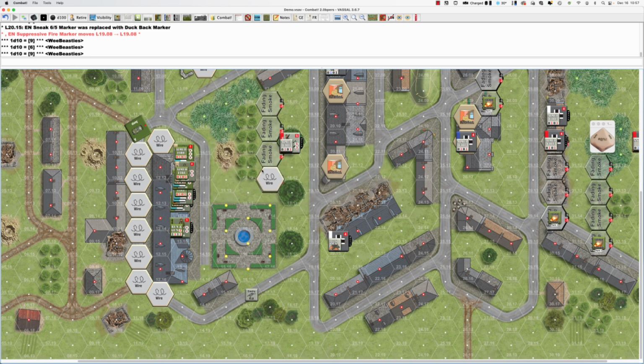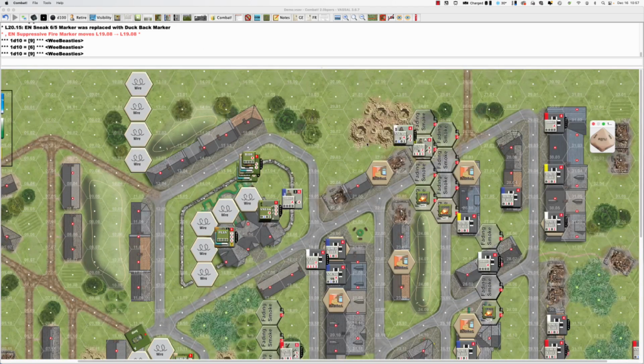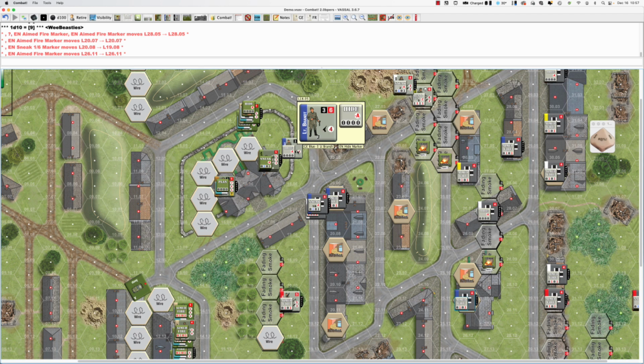This was cut by that tree. See, he's got line of sight on me, but I don't have line of sight on him. That's Baker. Blue and yellow. Aim fire. Aim fire. Sneaking 1-6. He had no line of sight, so he couldn't duck back. So he goes 6. Aim fire. This blue guy can try to spot. These guys are spotted. These guys are spotted. These guys are not spotted. He's a 6. He's right next door. They're both sneaking in a building.